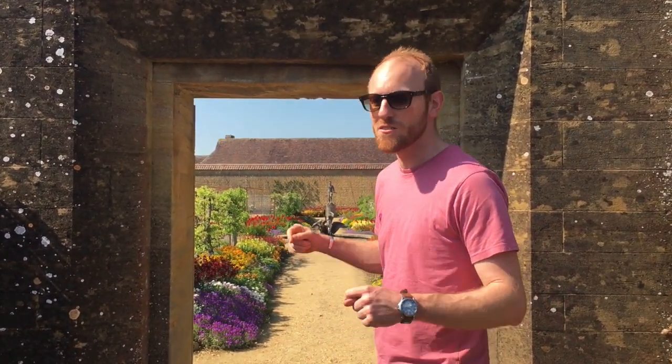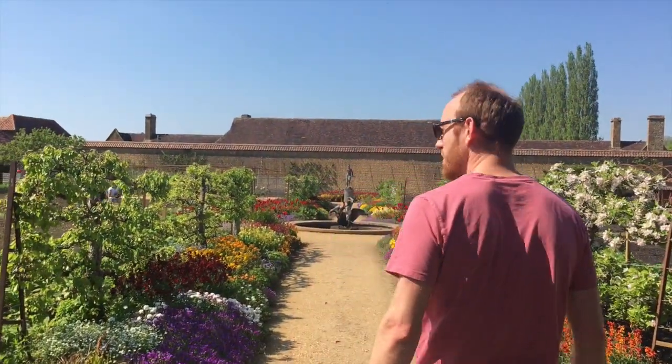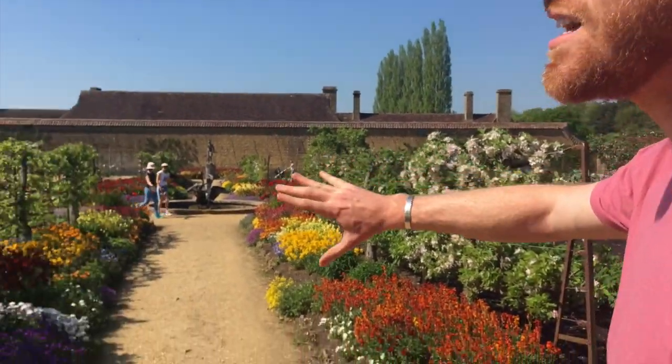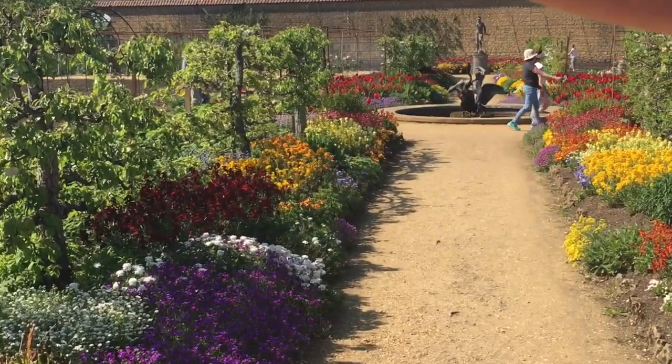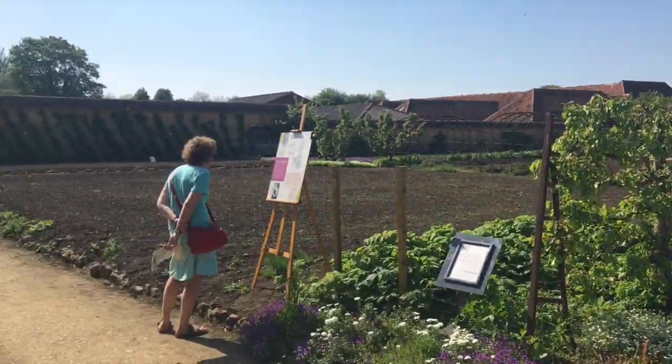Welcome to Barrington Court. One of the best things to do is to film the first moment when you enter a walled garden for the very first time, so watch my face. Lovely borders hit you, but what's really getting me is the cordons on that east-facing wall over there. Let's have a little look at those first up.